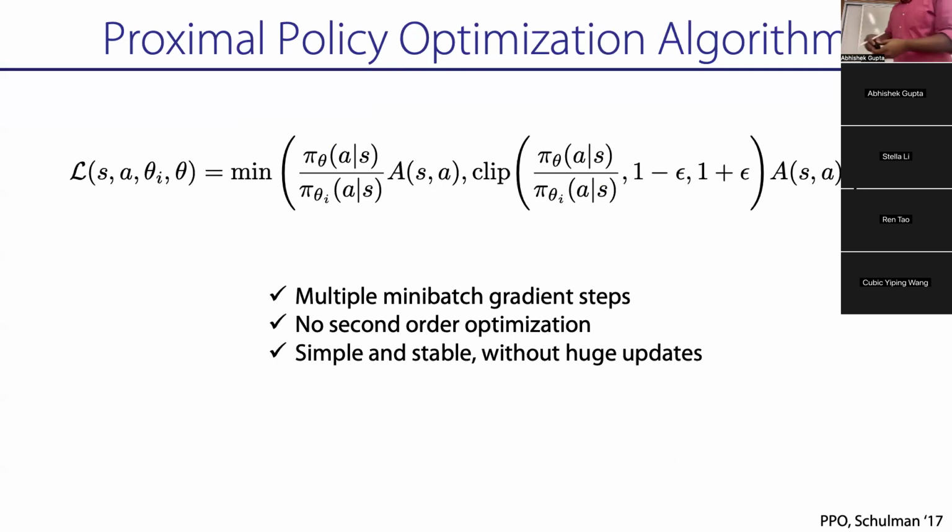Do we arbitrarily set epsilon in this case? Yeah, it's often like 0.2 or something, or like 0.02 or something. I'm not sure what the combination of min and clip is gonna do here, because it looks like if the ratio of pi theta to pi theta I goes below 1 minus epsilon, the second part would be clipped to 1 minus epsilon, but the first part would go below it. And the min would then return whatever is the least, so the clipping makes no difference. Clipping makes no difference, at least on the lower side.